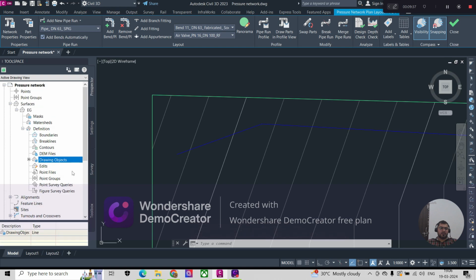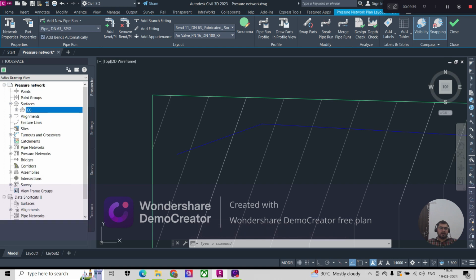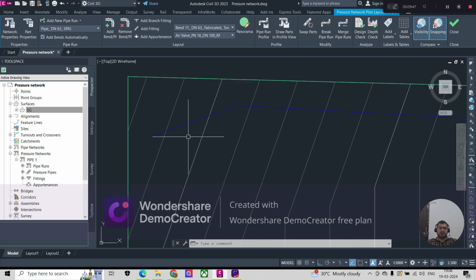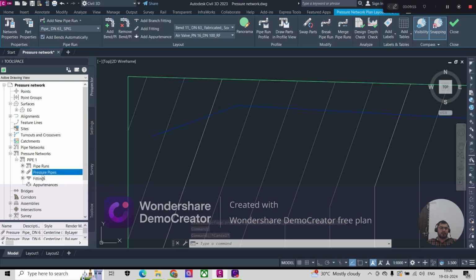Now you can come here and if you will see, there is a pressure network created with the name of pipe 1. But you may be saying that your pipe is not visible. So what you will do, you will come on pipe and then you will come here.